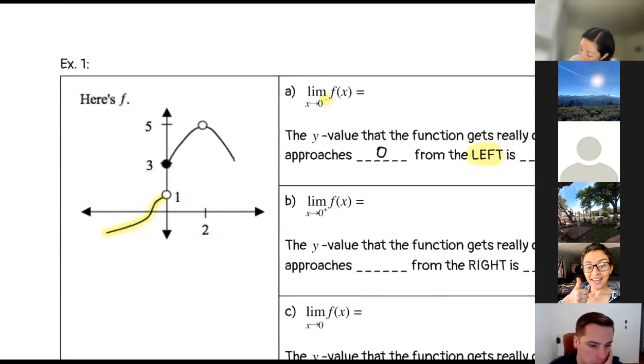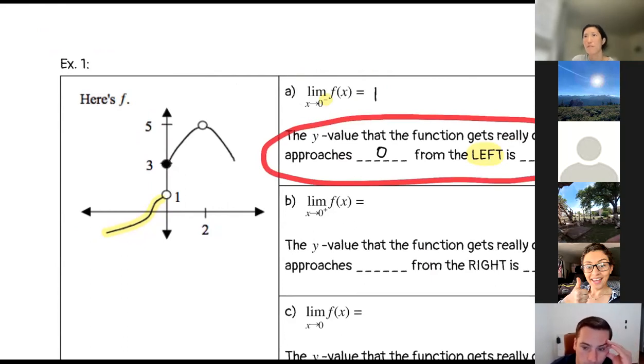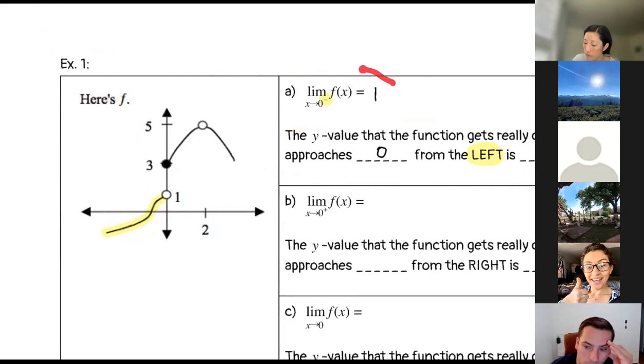Yeah, so when we come from the left-hand side on this picture, we get close to a y value of 1. Okay, so this very intimidating looking question says, find the limit as x approaches 0 from the left, and we'll get a y value of 1. Now, none of your textbooks make you write out sentences, right? You won't ever see that, but we'll see a lot of this kind of notation. And so what I really want us to do here is make sure we build that understanding of what this notation is asking us for, okay?